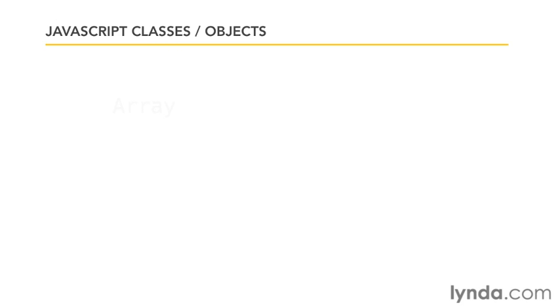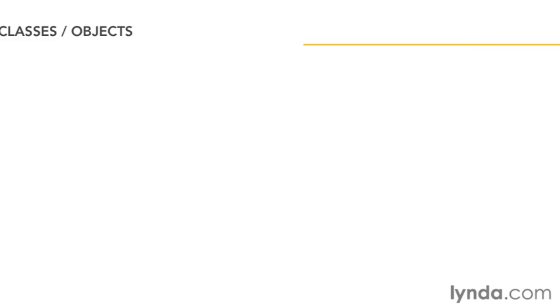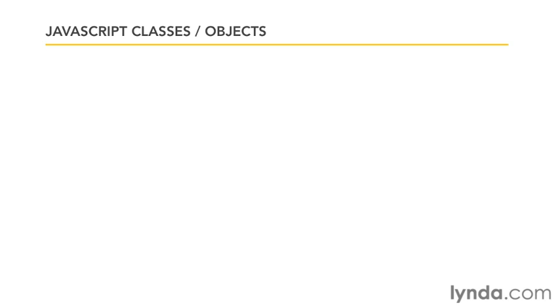So JavaScript has an array class, a regular expression class, a date class, and a math class, and several others. Now to find out, you'd go to a JavaScript reference guide. But JavaScript really doesn't have very many. Other languages have hundreds or even thousands of predefined classes available, grouped into different categories. Now, what's very common in object-oriented languages is using the name of the class when you create the object. That's what we're doing here. We're creating a new variable. It's called today, and it will be a date object based on the Date class.